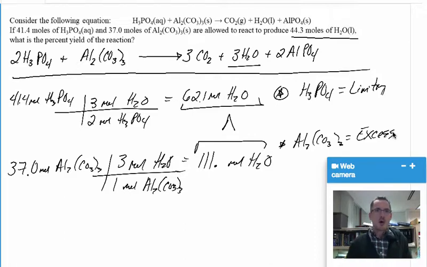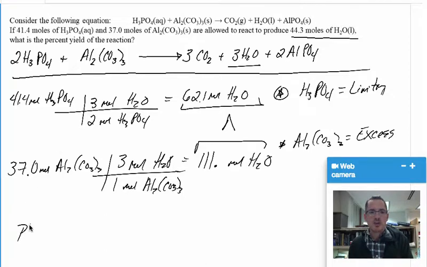But the best part is that once you note your limiting reactant, you use that value to determine what your theoretical yields are. And I just found the theoretical yield of my moles of my water because that is the most amount of water I could produce. Because once I go higher than 62.1 moles of water, I actually can't. Because all of my H3PO4 is going to be used up. I cannot produce any more than 62.1 moles of water, no matter how much of my Al2(CO3)3 I have, which is great. I've kind of reached this peak.